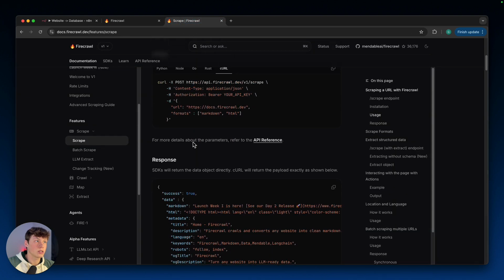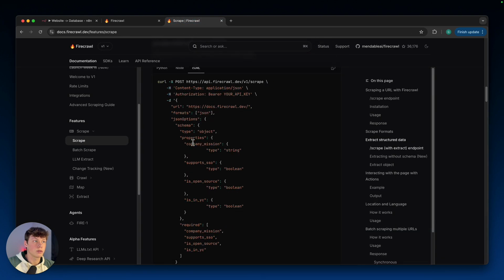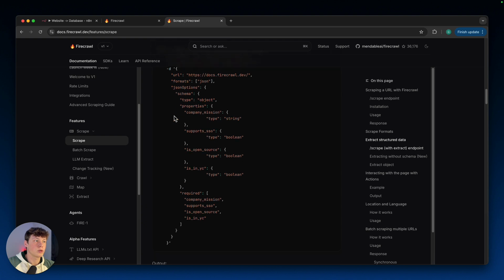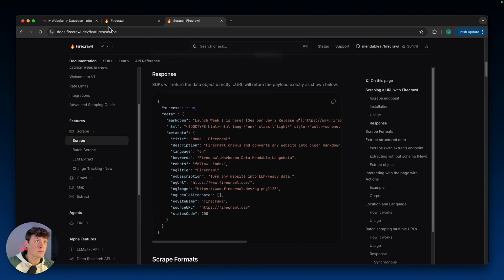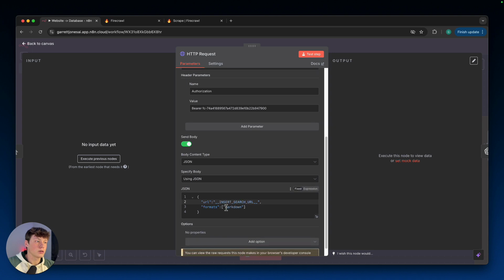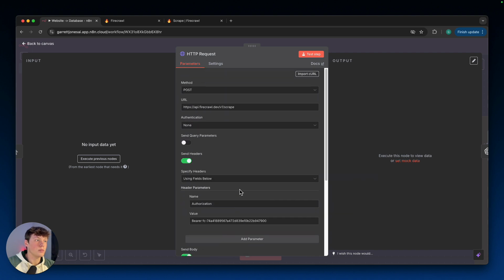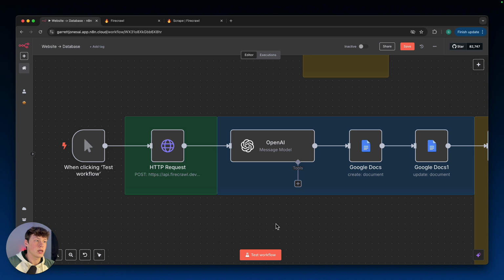So that is what I've done for you. You can change this depending on if you want to scrape different things as well. They have more settings in here that you can play around with, but for now we're just going to keep it simple. And then you can also get the URL that you want to scrape. So you're just going to look up whatever website you want to scrape, and just paste that into this section here. Now that we've done that, we are good to go. We can click out of the HTTP request.